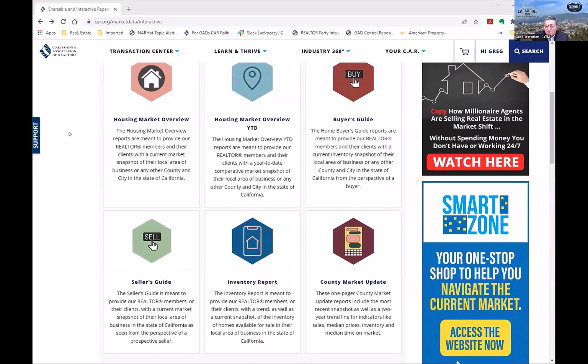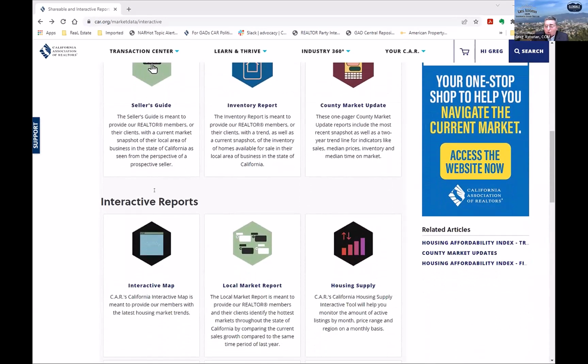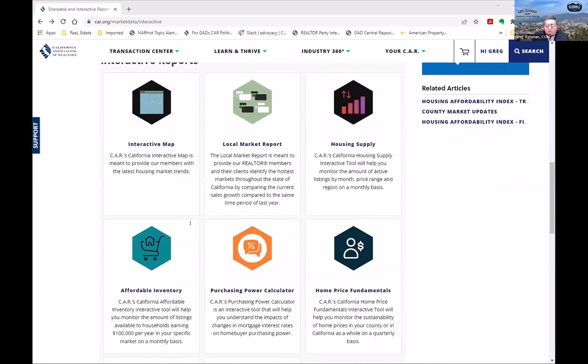And it goes down to inventory report and even interactive map or local market report, housing supplies. All of these are infographics, data that you can depend on adding to your story, to your listing, to your pre-listing presentations, and so forth.